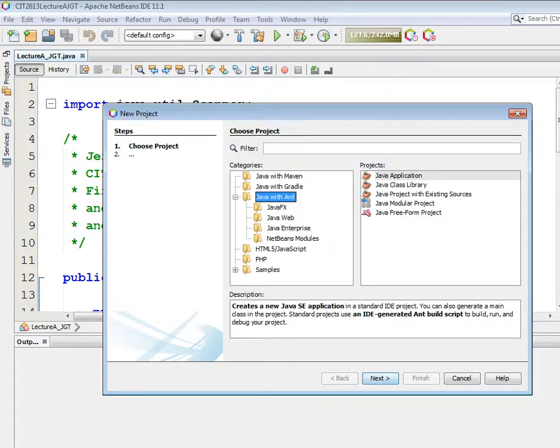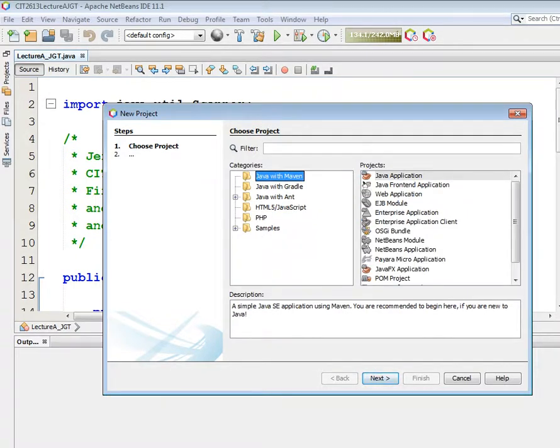And by the way, some folks are having trouble installing Ant. When you click next, you get an error message. I hope you're not. But you can actually get away with doing Maven, or you could try Gradle. You may actually have to create the file and type in the public static void main yourself. Hopefully you know how to do that. If you've been doing that with a text editor all along, then you'll feel quite comfortable.